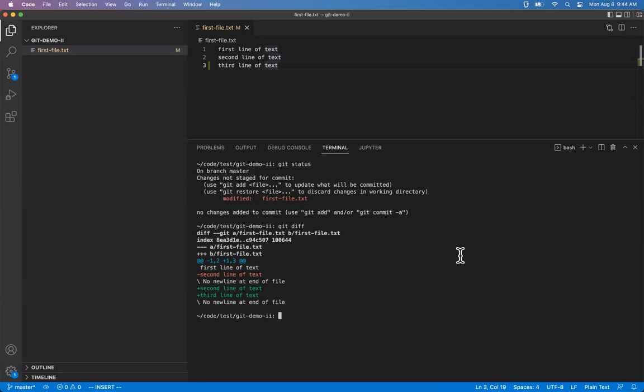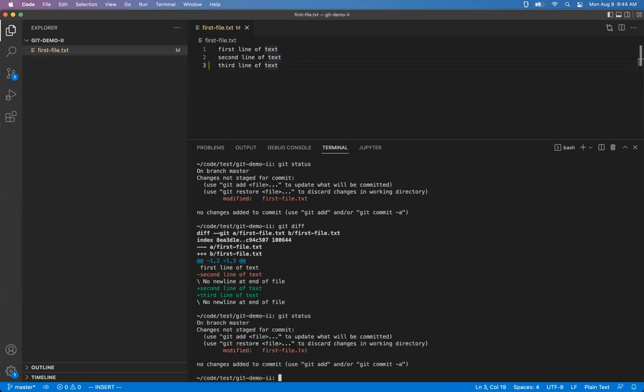But let's say I don't actually like this work I've done. So yeah, git status is showing me I have changes that are not yet staged. And let's say this was actually a mistake in this case. Let's just say hypothetically, this is not the code I want to write, but it's a good thing that I caught this before I commit. So in that case, I'm going to do a hard reset.